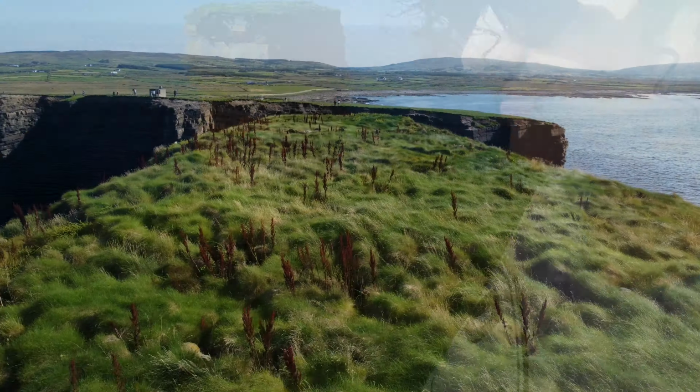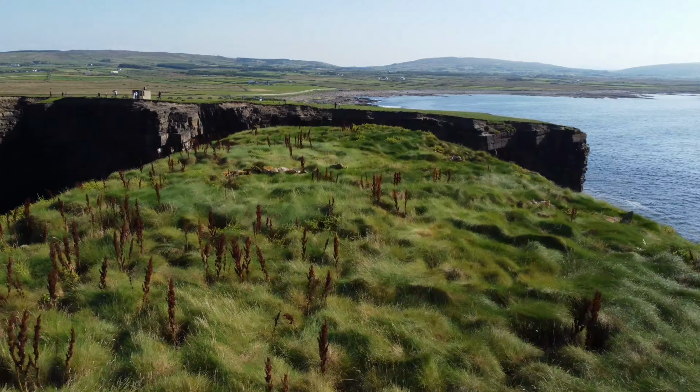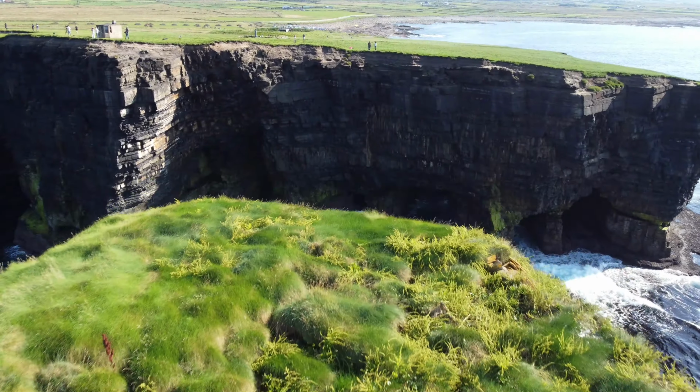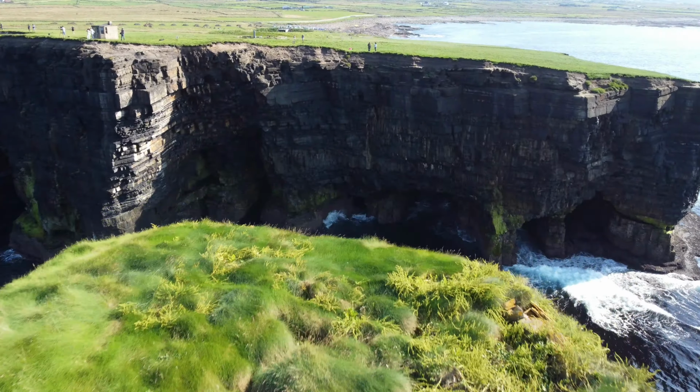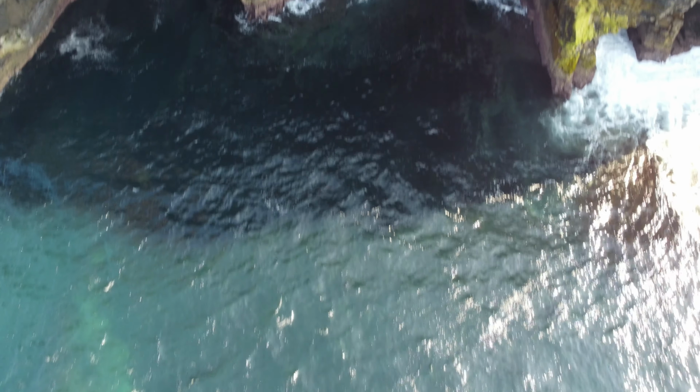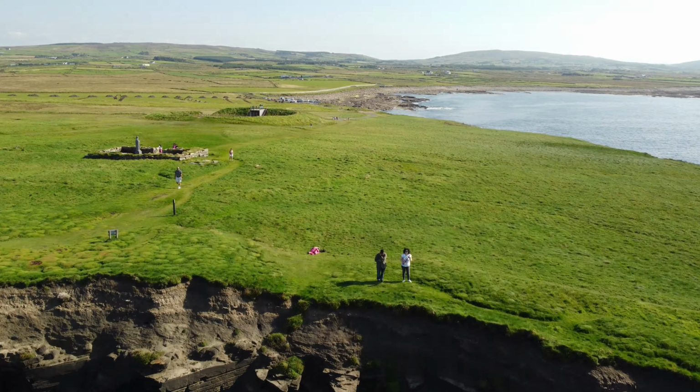As you will see from the next footage, just across the stag there are several caves underneath, and there is a way to get down at the foot of the cliffs to see them, but it has to happen during a low tide, and you have to be informed when exactly the tide is low, because you should have enough time to walk away while the tide is still low.